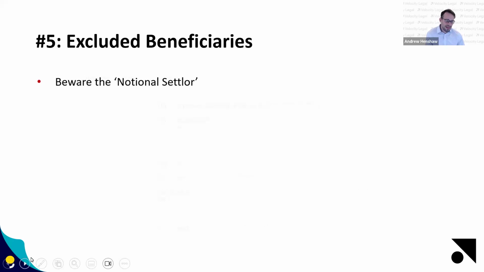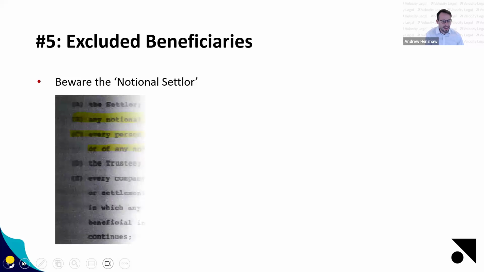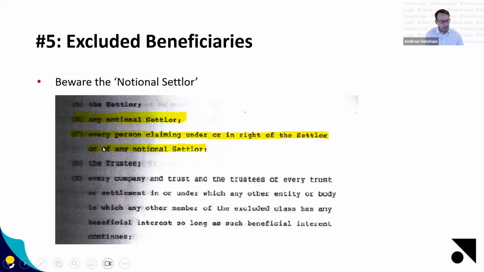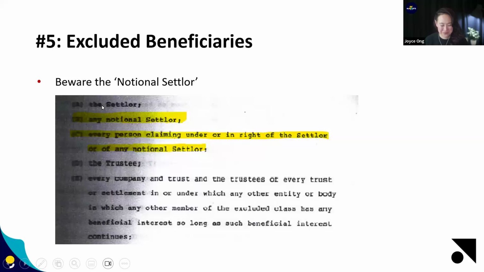One issue just to keep on the radar is a notional settlor. And some of you may have never heard of this before. So what's a notional settlor? I know what the settlor is. They contribute $10, but what's a notional settlor? And I've extracted a really ugly version because this is generally where you see it. You see this terrible photocopy, you know, part of it's black, part of it's white. You can barely read the words. It's real life.